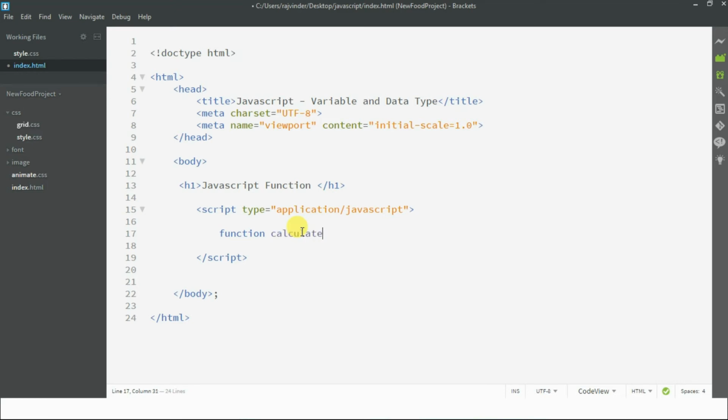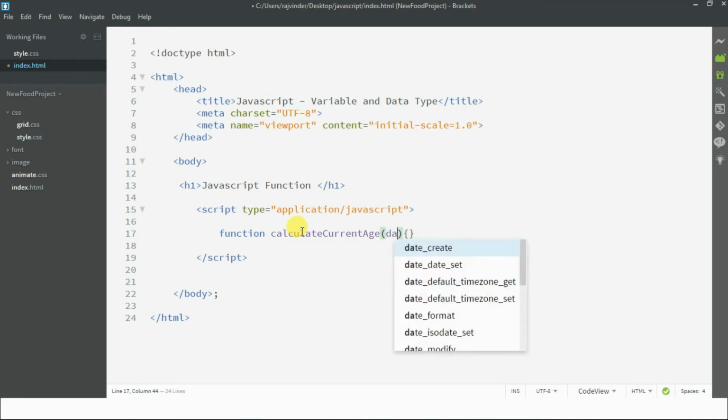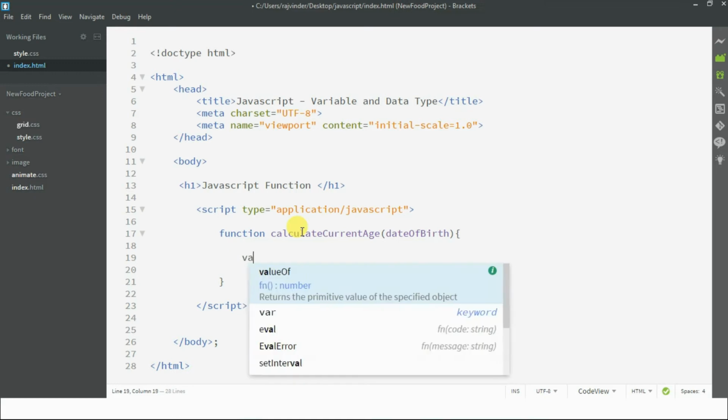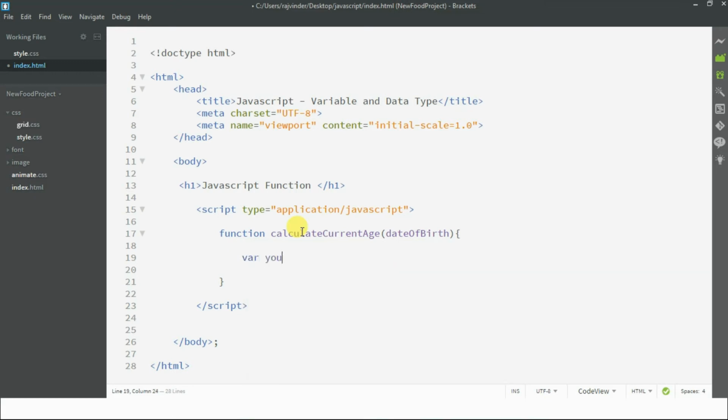Calculate current age. Now I put the date of birth as an input variable.